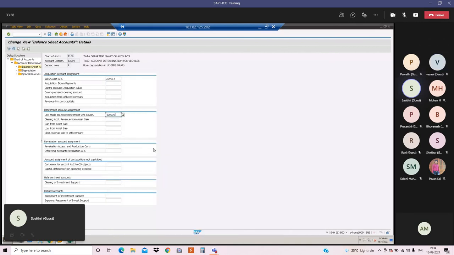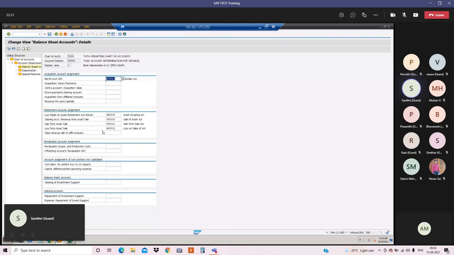This would always be common. We don't create separate GL accounts for loss on sale. If you want, you can create it and do that mapping, but usually the loss and sale GL accounts are always common across all the assets.